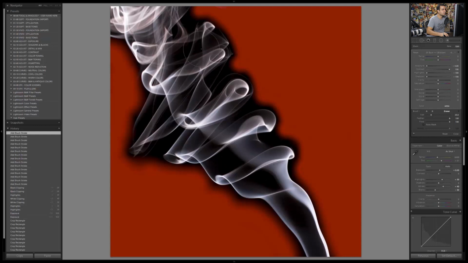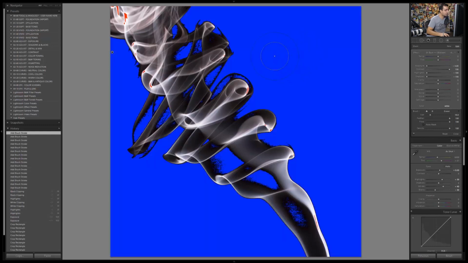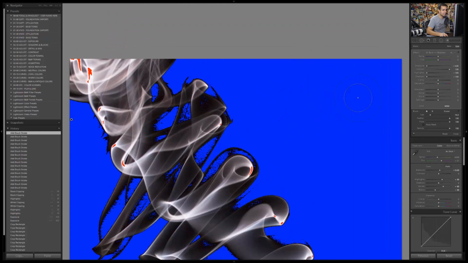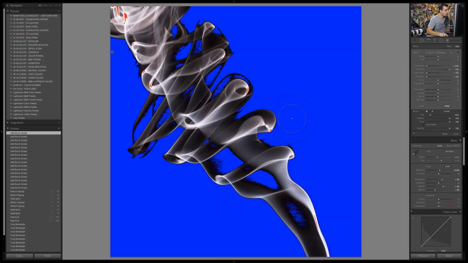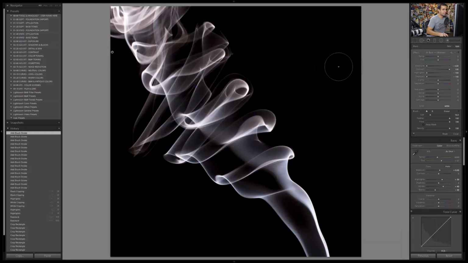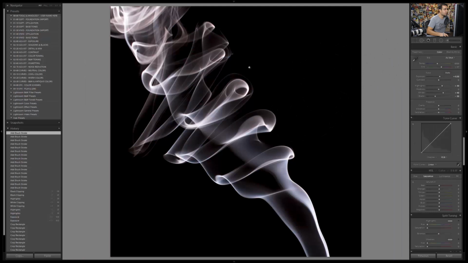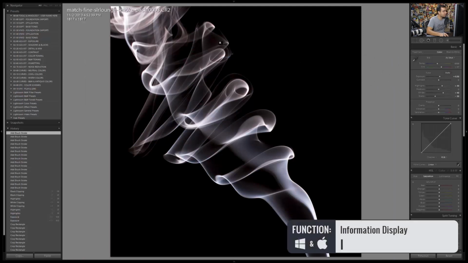Okay. That's looking good. Let's hit J. Let's hit O to turn off our overlay, and then let's hit J just to see that clipping mask in place and see exactly what's gone. So if I zoom into this area now, there should be no detail over there. Okay, now check this out. I'm going to click J just to turn that off, and we're going to close down our brush. And let's hit I just to bring up our information.